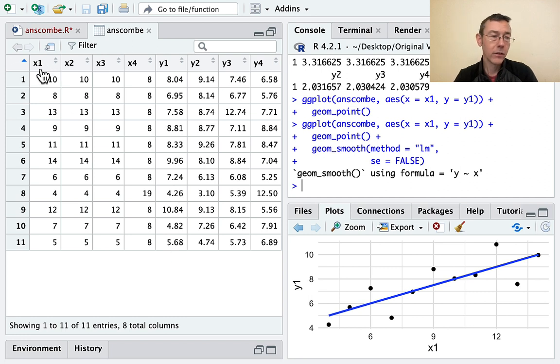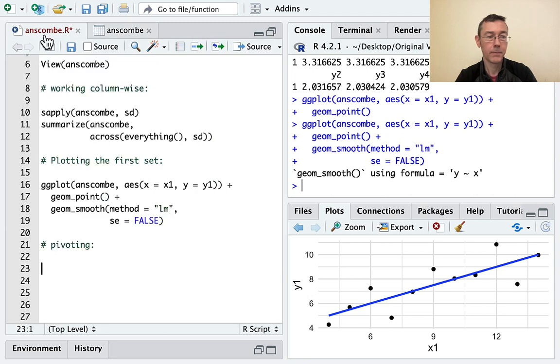On the other hand, the second character in these columns is referring to a variable value. So in that case, it's going to be the set number. The tidy data set I'm going to want is going to say set for the first column, and the set value will either be 1, 2, 3, or 4. The second column will be x. The third column will be y. Okay, maybe I'll just call this one longer.